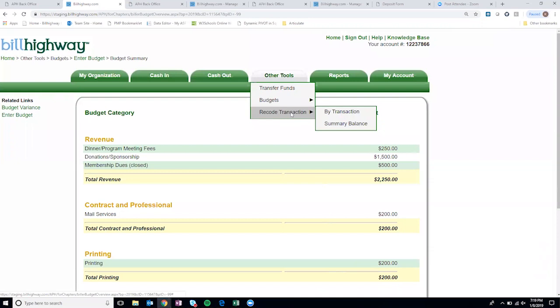We want you to be able to do that so that your budget is reflected correctly, so that you know exactly what you spent on and things are not stated incorrectly. So that's why we give you the ability to recode transactions, and you can either do it by transaction type or by summary balance as a whole. Summary balance just means that we're taking one chart of account, the total amount that you've budgeted there, what actuals are hitting there, and then you would change that amount. So I'll show you what it looks like for both of them.